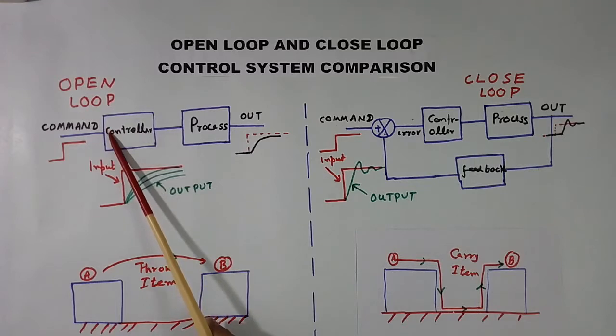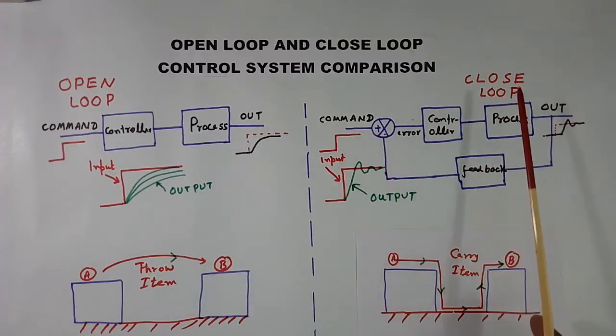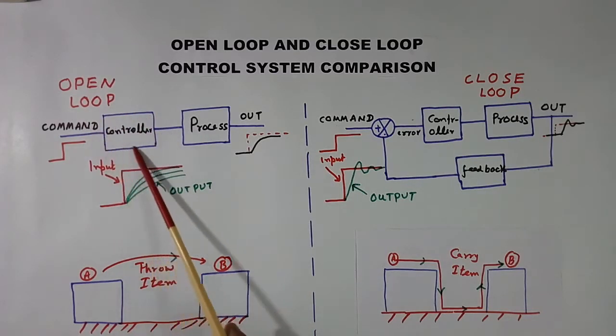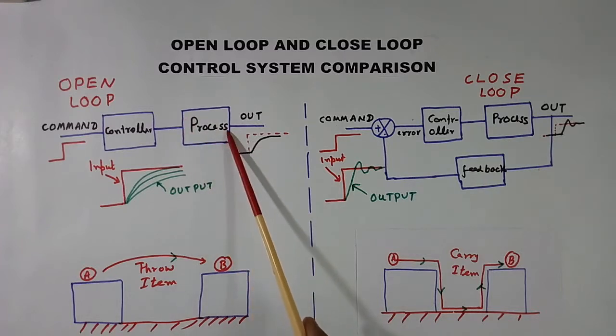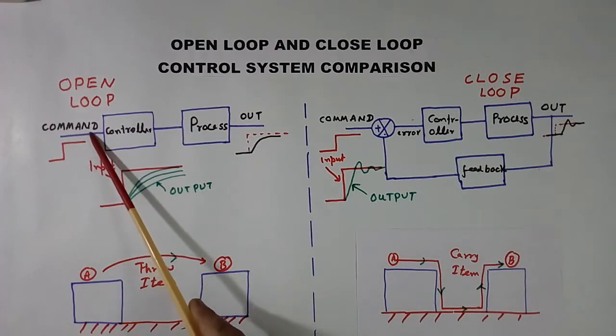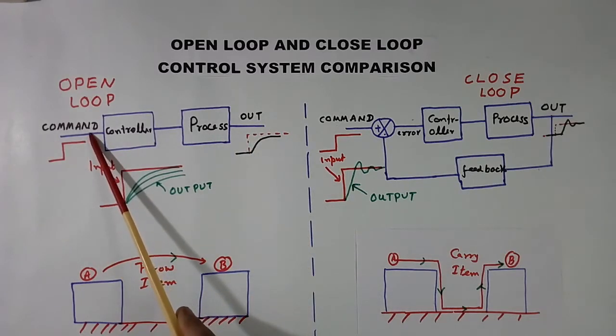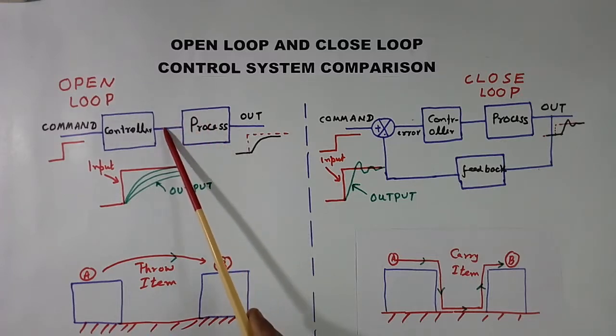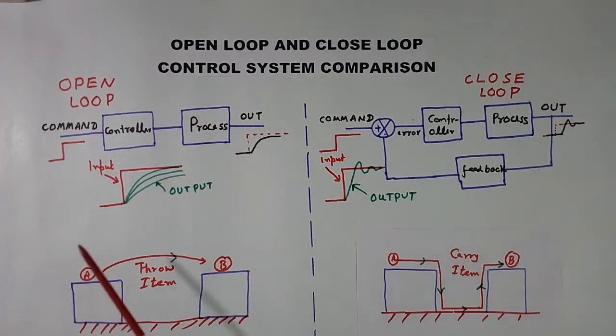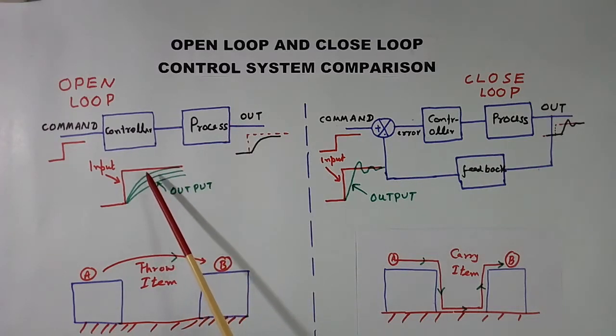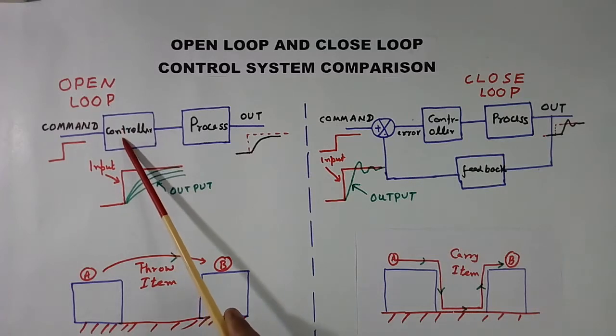On the left side I have shown open loop. On the right side I have shown the closed loop. In open loop, there will be a controller, there will be a process, there will be a command, and there is output. Command means what we set. Process converts signal into power circuit. So when we give a command in open loop, output increases like this, shown in red color. It can be here, here, here, depending upon the type of controller and process.